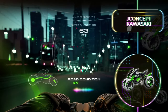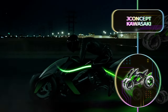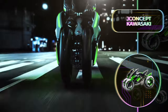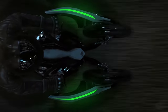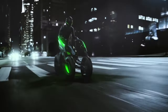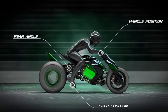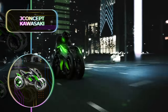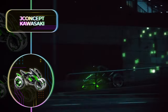Whether you want to tuck in low and reach lightning speeds, or prefer a more upright, relaxed riding position, anything is possible. Since the two front wheels are adjustable in terms of length and height, the electric drivetrain offers the rider instant torque and breakneck speeds on a motorcycle that is unmatched in every way. Sadly, the J-Concept Kawasaki remained just a concept, and while it was a bit too ambitious to be turned into a reality a decade ago, we expect some of its standout features to be incorporated into new upcoming Kawasaki models.